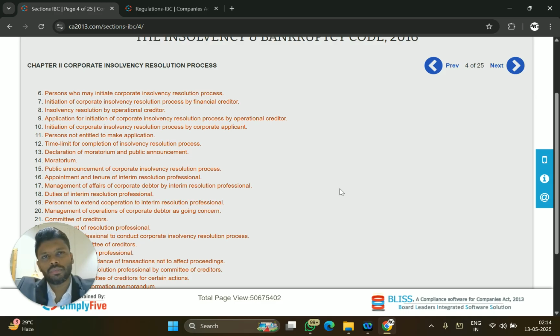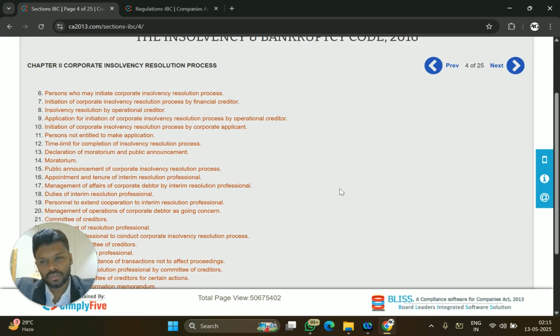So the RP issues Form G saying to the prospective resolution applicants that whoever wants to bail out or purchase this company can come forward and show their interest. And Form G will also specify certain criteria. For example, the COC will decide, say for example, Jet Airways, it's an airline company. So the COC would want the resolution applicants showing interest to have some background in the airline industry. Or for example, the corporate debtor is into a specific pharmaceutical manufacturing. So the COC will want the resolution applicant to have some expertise in the pharma industry.